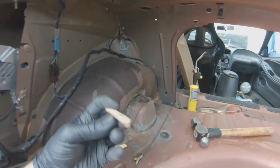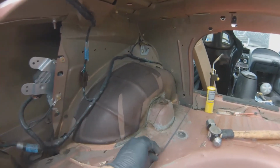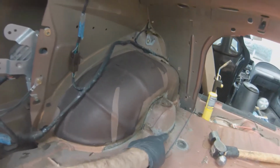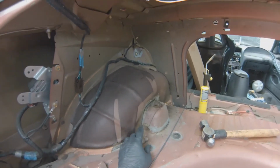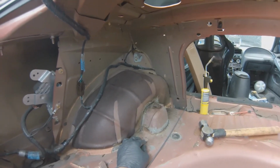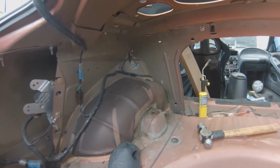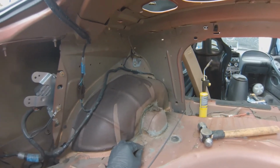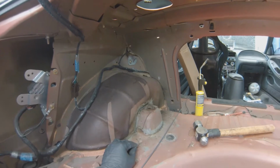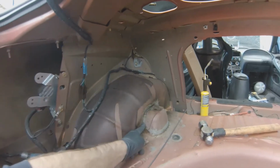You can see how thick this stuff is, that seam sealer, and you can see through. There's places where you can see daylight through this. So to support the amount of force, normally this is just where a shock goes, but now you're putting the spring there. If you have a true coilover, you're putting the spring rate on there. So ours is like 5K in the rear. So there's a lot more force going into this, so I like to weld it all up.